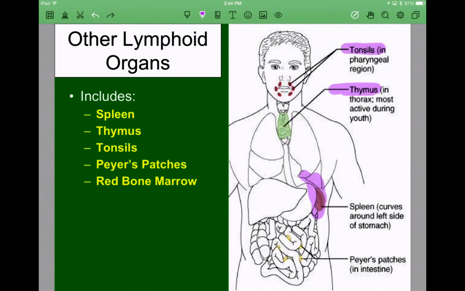And there's a few, oh, I didn't mention, there's a few little, these are called Peyer's patches down here. They're just foci for lymphatic tissue around your digestive system. If you think about our digestive system, we're introducing food basically very close to our bloodstream. So it's a good idea to have a little bit of backup down there, watching for microorganisms or things you might have consumed that turn out to be an issue.